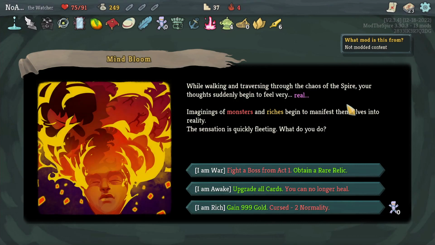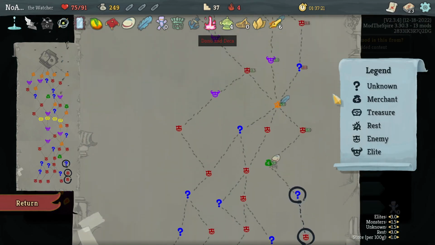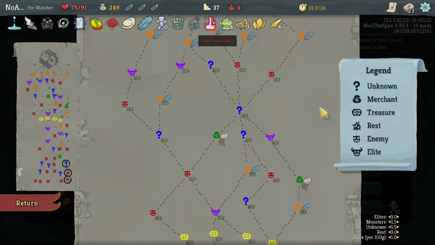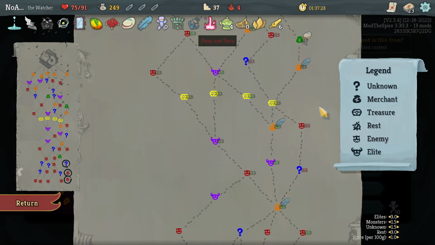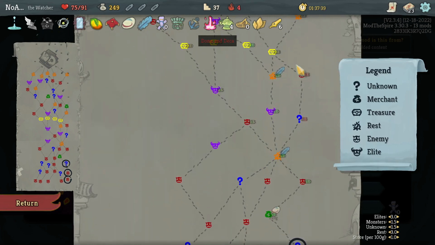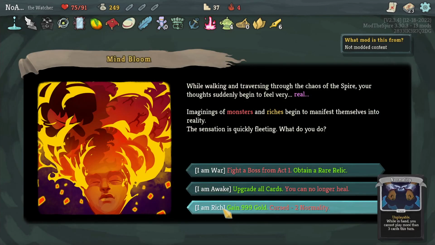So, Mind Bloom. Upgrade all cards, can no longer heal. That would be bad. 999 gold, curse 2 Normalities. We have a shop right here and a Smiling Mask. Next shop's gonna be a minute. But worst case scenario, when we're trying to do our Flurry thing, we end up drawing a Normality and then can't play as many cards, which means we take more damage. And look at all these campfires we have in the meantime. So yeah, I think it's worth the risk.